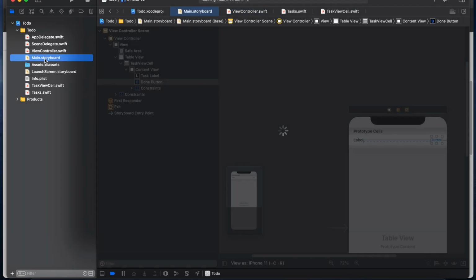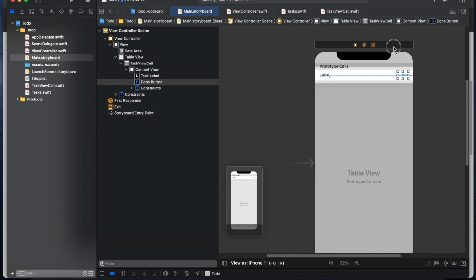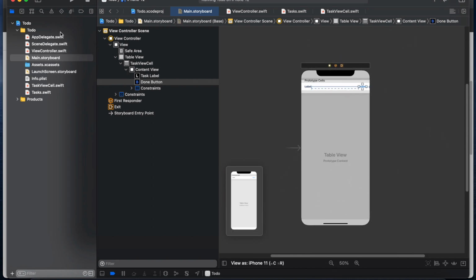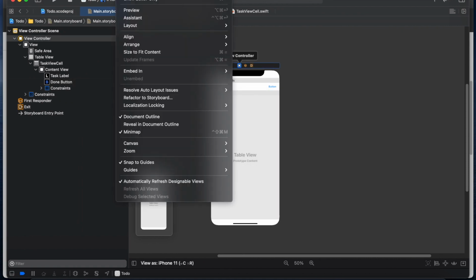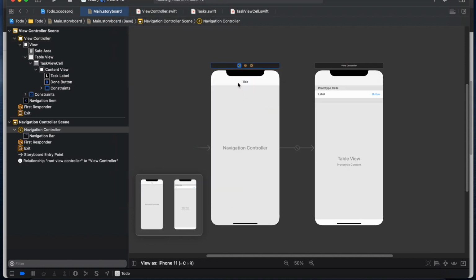We go back to the main storyboard, and here we have our main controller. To do that, we go to Editor, Embed In, Navigation Controller. Boom. So here the navigation controller is now wrapping our table, and not much has changed, but if we add a title on this view controller, it will appear as a title here. Basically we have added a header on top of our table. So let me show you.